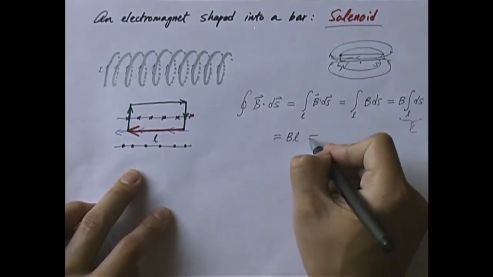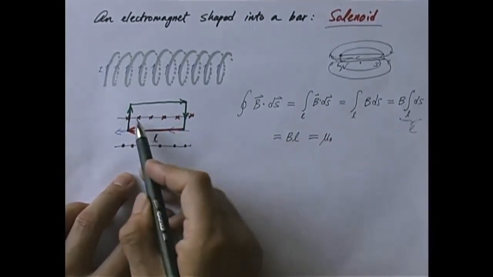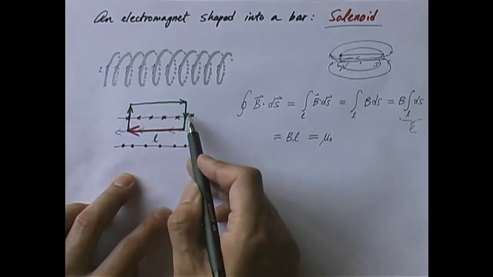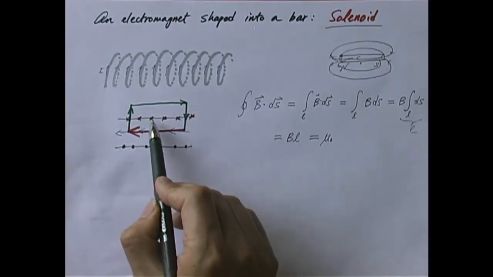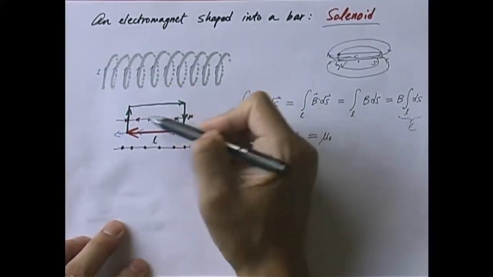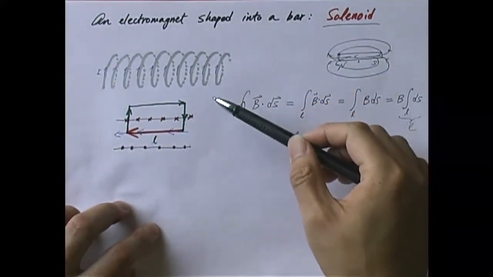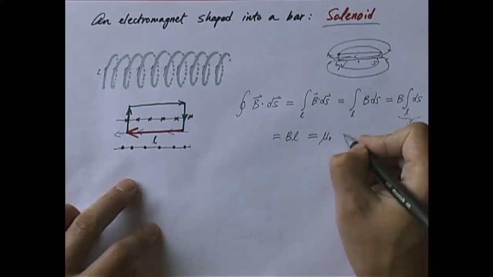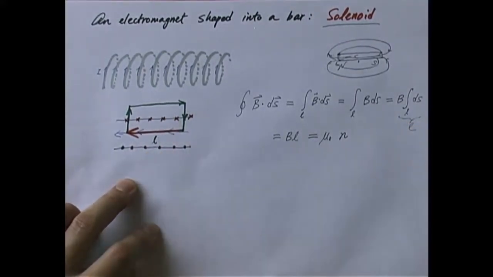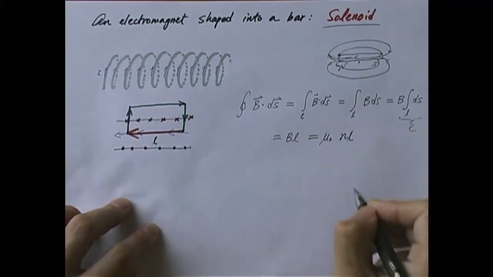On the other hand, what does Ampere's law tell us about the other side of the equation? It is equal to mu naught times what? All the current captured or enclosed by this loop. Alright, you don't have only a single loop penetrating; there are a whole bunch of loops. How many loops? Well, that depends on how closely you pack these loops, right? Suppose the number of loops per unit length that you pack in is n. Okay, number of loops you pack per unit length of the solenoid is n. And the length of that segment from here to there is L. So what do you think n times L would be?